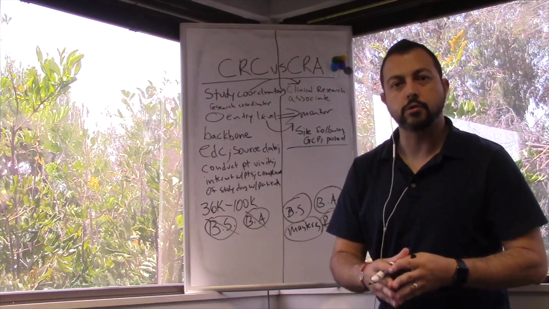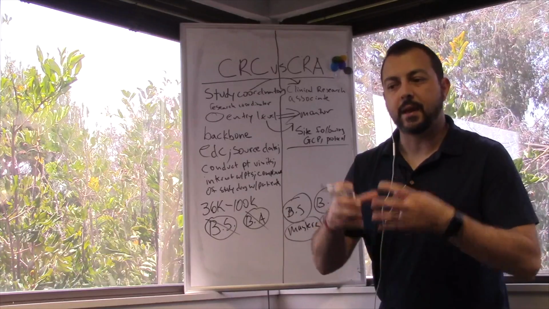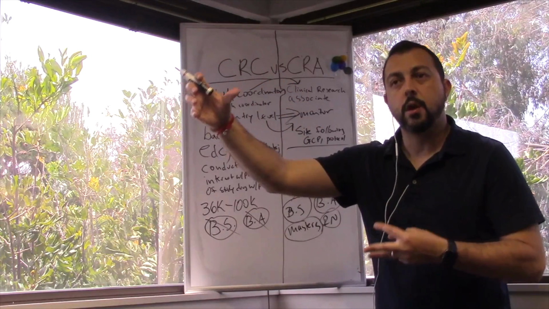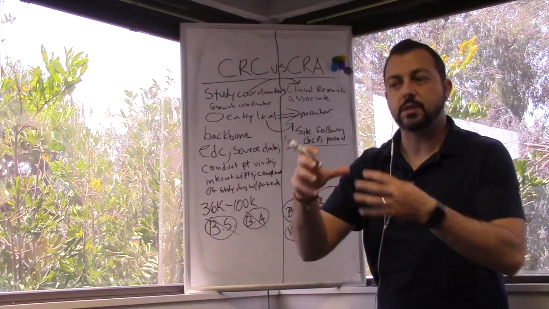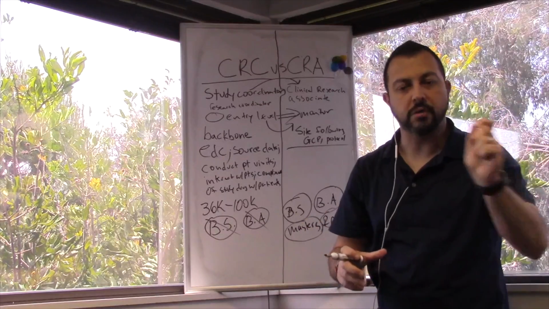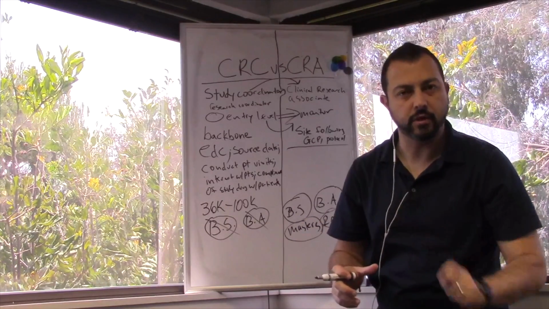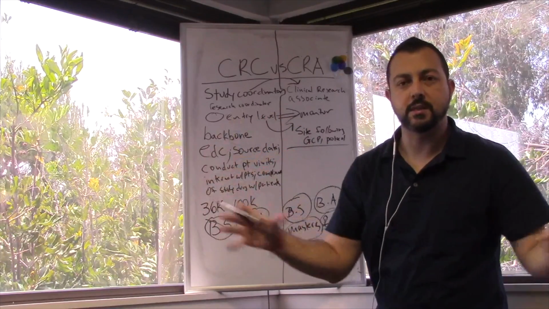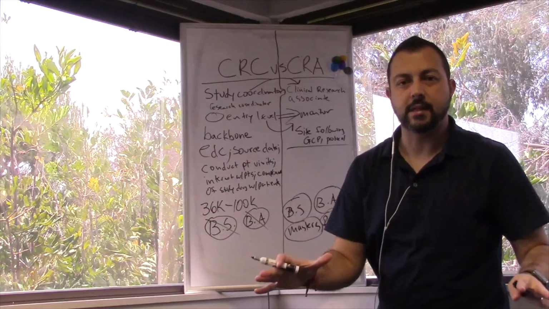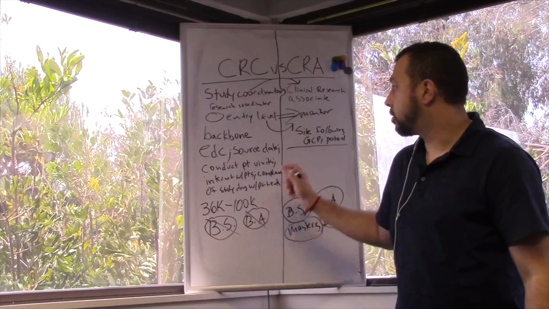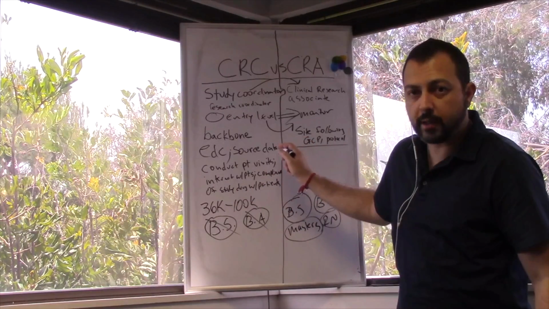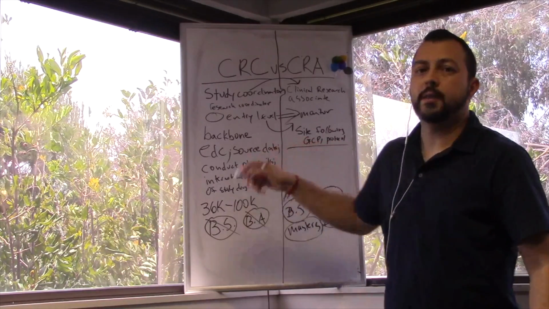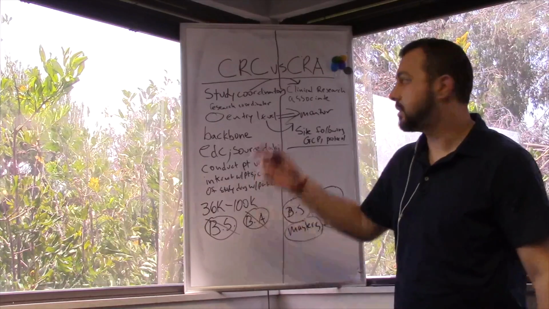And CROs are the companies that help the sponsors manage their trials. So the CROs will then select the principal investigators at the various different research clinics across the country, and they will manage and oversee all of those sites that they selected. They're basically making sure that the sites are following good clinical practice and the protocol, and they ensure this by hiring CRAs.